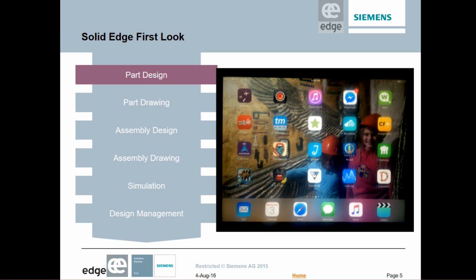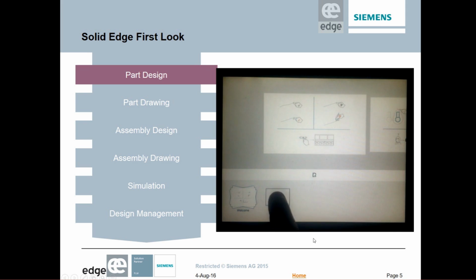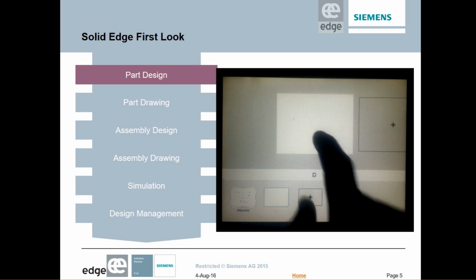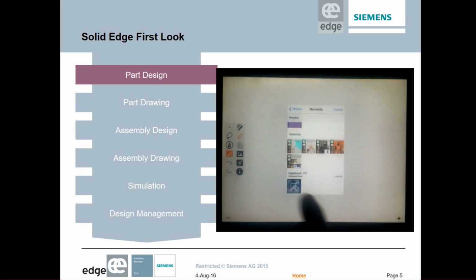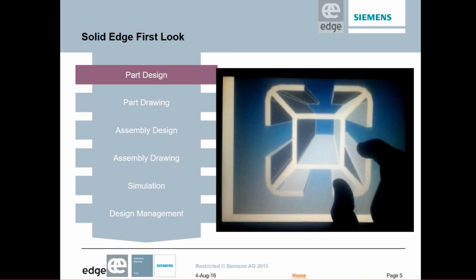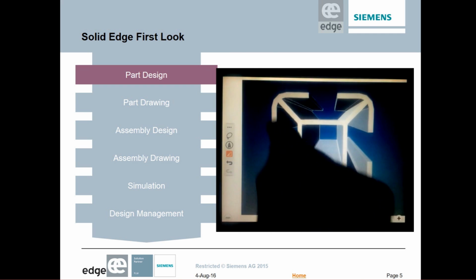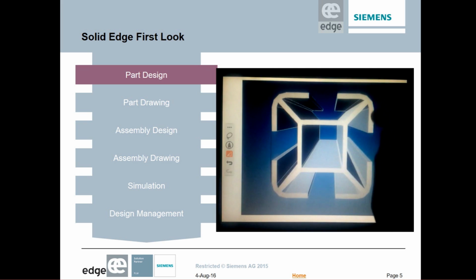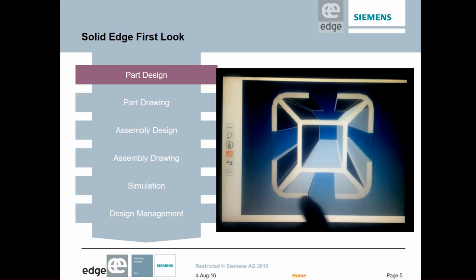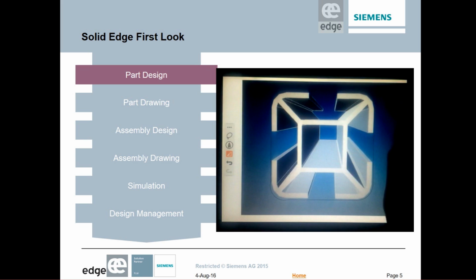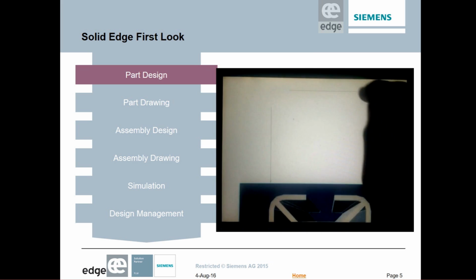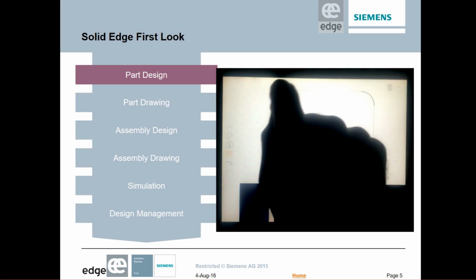This is run on various iOS or Android devices, and when you start up, obviously it gives you some various help screens. I just want to start up a new file, and I want to create or just sketch from a photo. You can take the photo in the app. In this case, it's a photo of the end of the extrusion. And I just want to get the basic shape and some rough initial dimensions. You can see I can just draw over the top of the photo. What you may not be able to see, and I'll do a little bit more later on so that you can, is it's actually converting my hand strokes into specific lines and arcs on the screen.